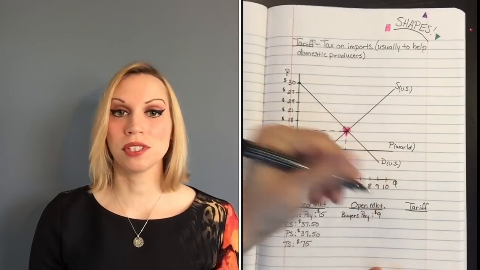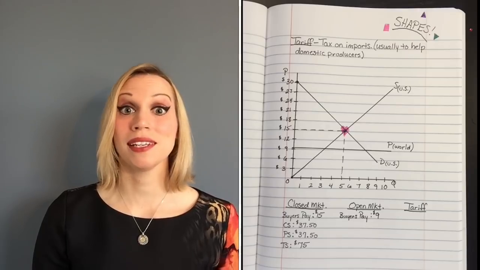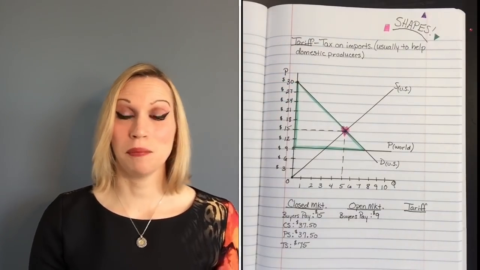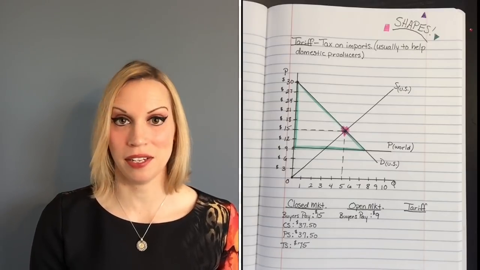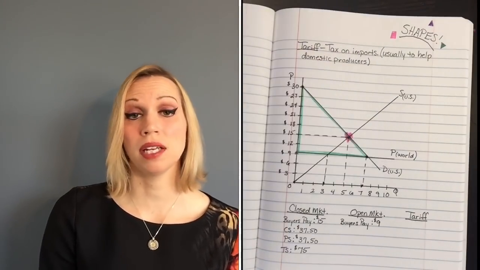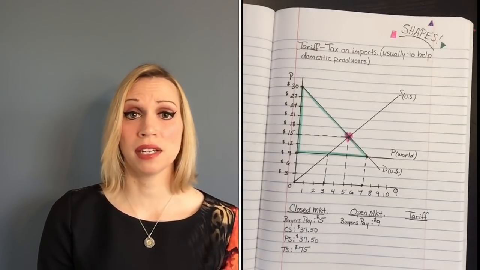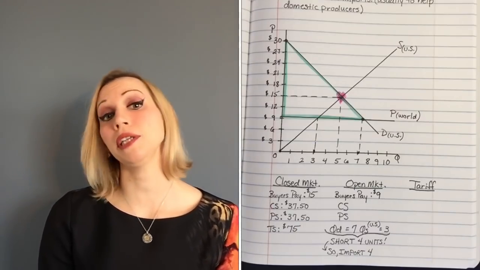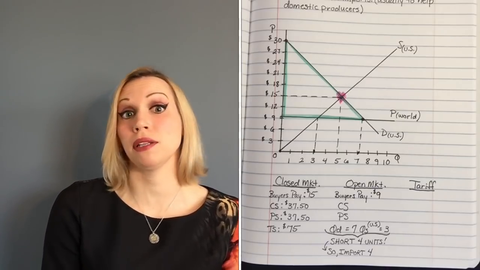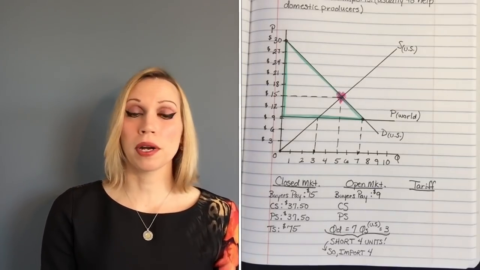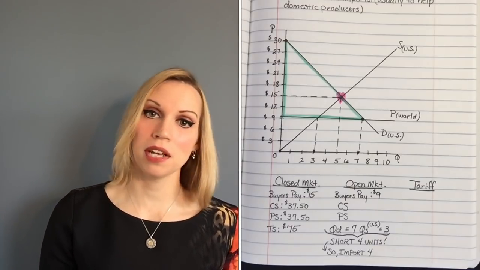So when the customers start buying this item at $9, we see that consumer surplus increases. Now that they're only having to pay $9, the quantity demanded is 7 items. But you know who's not happy about that lower world price? The US sellers. Because at a price of $9, they only want to supply 3 units. The people want to buy 7 things, but there's only 3 things being made by the US companies. So where are customers going to get those other 4 items? They're going to import them from the other countries.